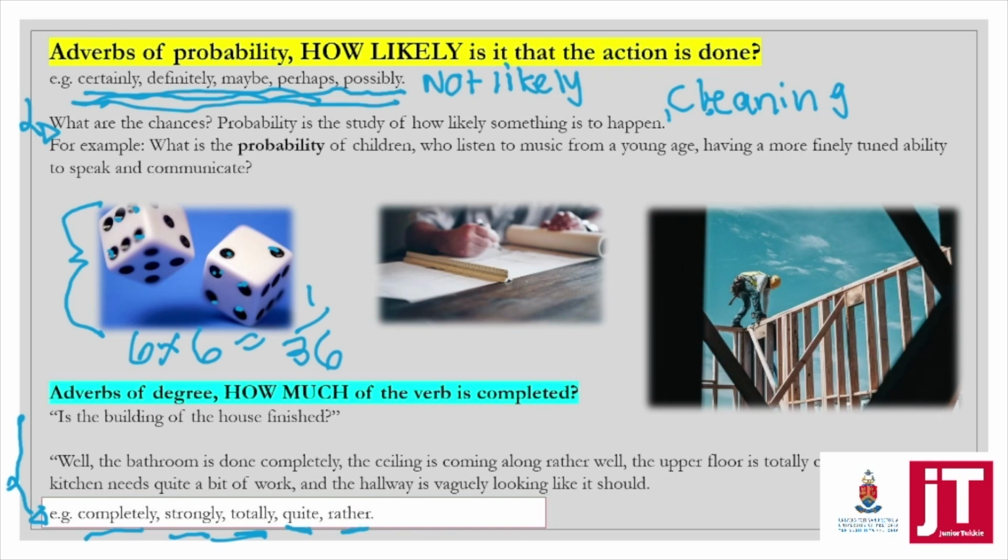So perhaps the sentence we should use to remember adverbs of degree could be, how much do you agree with your friend saying a statement? Okay, and then you say, well, I quite agree, but I don't know if you're quite right. Or I rather agree, but I'm not sure. Okay, that's when you're not quite there. Or I strongly agree with you. Or I completely agree with what you're saying. What you're saying is totally correct.